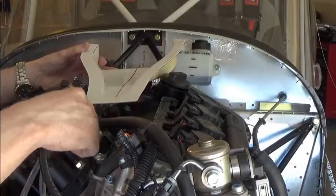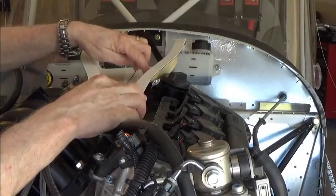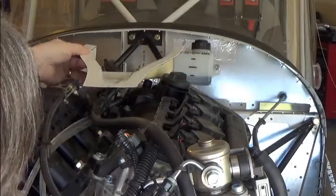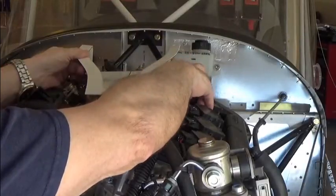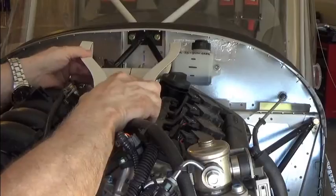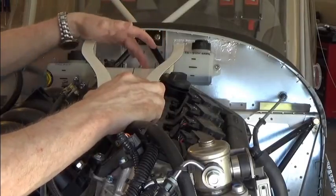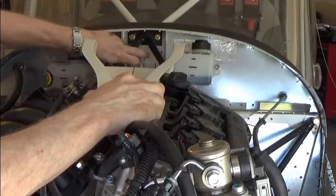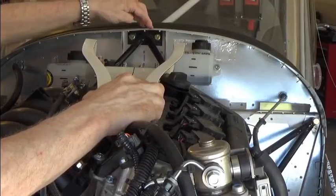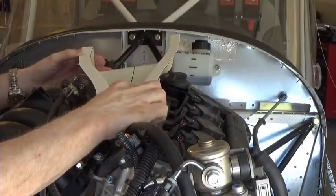We'll have a corresponding center line on the engine when we get ready to measure the exact position of where this hole needs to be after we've positioned the inlet on the cowling. As I look to locate this, I can see I clear the oil access cover and have room for my dipstick. The next step will be to calculate the distance from the edge of my cowling to this edge — you can measure from your firewall, calculate the overlap of your top cowling, and do the math.